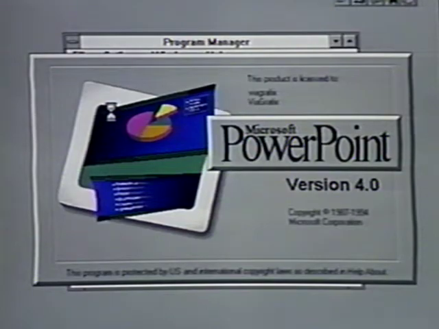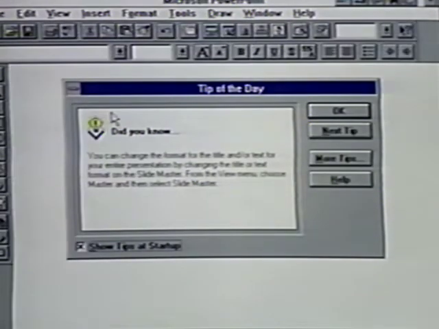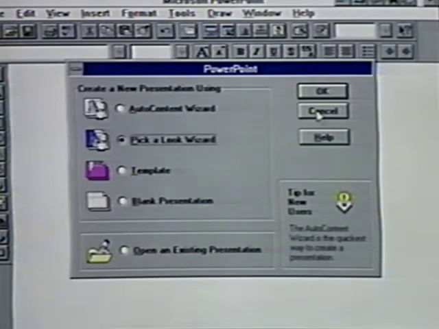We see the PowerPoint screen and the Tip of the Day dialog box. Every time you start PowerPoint, you will see a different message. To view all of the tips, use the Next Tip button. When you have seen all of them, simply remove the X in the box in front of the Show Tips at Startup option. We select OK and close the dialog box. If we disable the tips, then want to see them again, we select Tip of the Day from the Help pull-down menu.